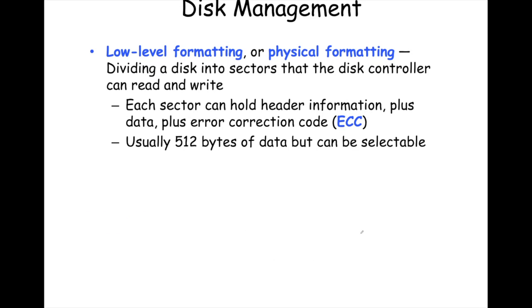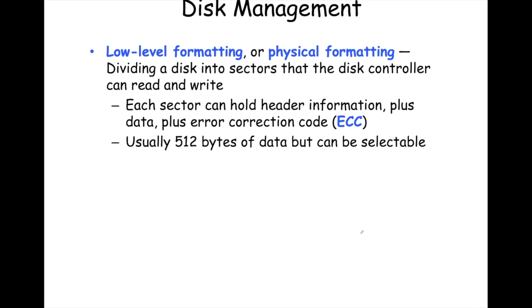So let's look at the management of your disk. And so when you're trying to manage your disk, we look at the low-level formatting. We also consider what happens to the physical layout, this mapping between this logical, one-dimensional tape, if you will, of blocks and how it's spread out among the tracks and sectors on your disk and the cylinders. And so we take a disk and we divide it into sectors, and these sectors can be read or written by the disk controller.